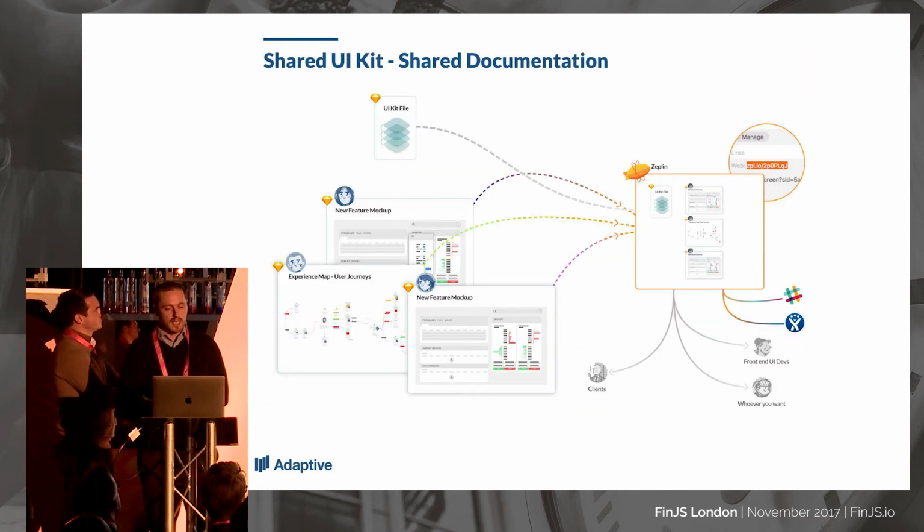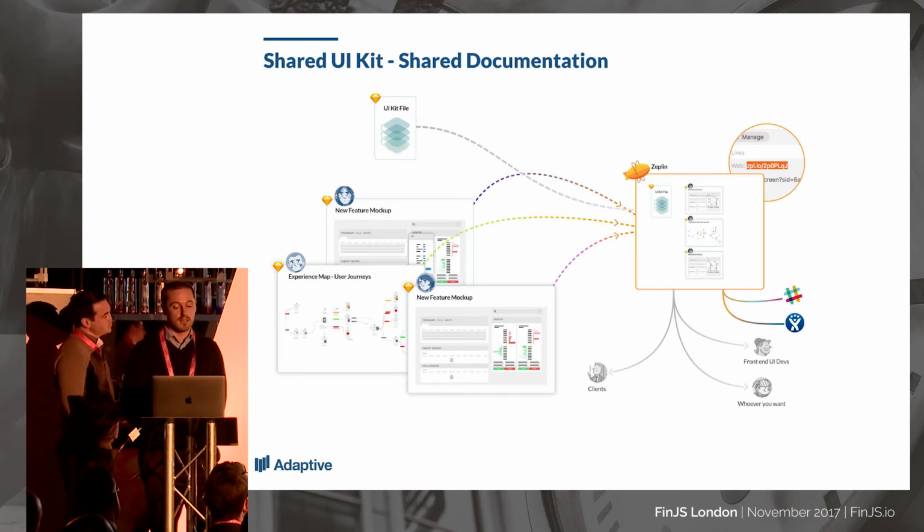So we've got a shared UI kit, and we've got shared documentation. All designers, UX designers, link to this kit. They all reference the kit, so it's very hard to be inconsistent because you're using the same components. All of the designers then publish their documents into Zeppelin, and then all of the clients and the front-end developers can get access to it. You can publish it to Zeppelin, and you can publish it to Jira if you want to, or attach it to Jira. So the benefit of this is we've got this sort of nested and linked set of design tools that you make one change in one place, everyone's made aware of it, and all components get updated.